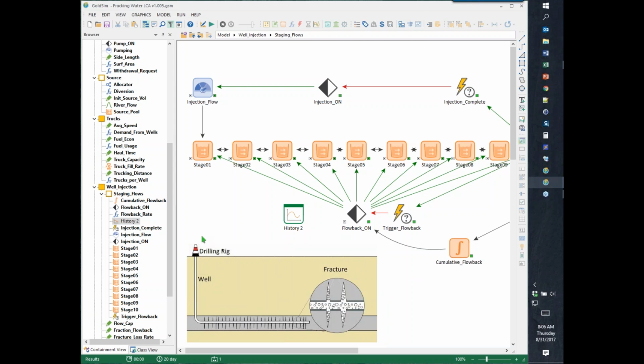But in essence, what's happening here is a well is drilled down vertically into the ground until we get to a shale strata where the gas is, and then there's a bend, and then the well continues to be drilled horizontally through that layer. And once that's done, there's a process of perforating it in sections, and then pumping water mixed with chemicals and something called propellant, which is maybe sand, maybe some other things, little balls or something, that goes down in there and keeps the cracks open.